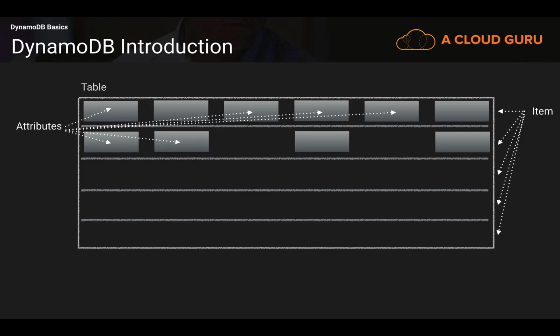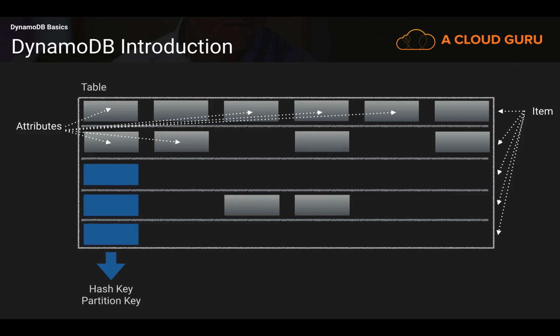There are a number of special attributes though. Firstly, we have the partition key. Now let's get comfortable with this one. This is the unique key for the item, and it has to be present and it has to be unique. You may see the partition key referred to as the hash key. For now, just remember it has an alternative name. Later in the course, you'll understand why it used to be referred to as the hash key. The partition key is used within data operations that require specific item selection, and it's the primary table index.